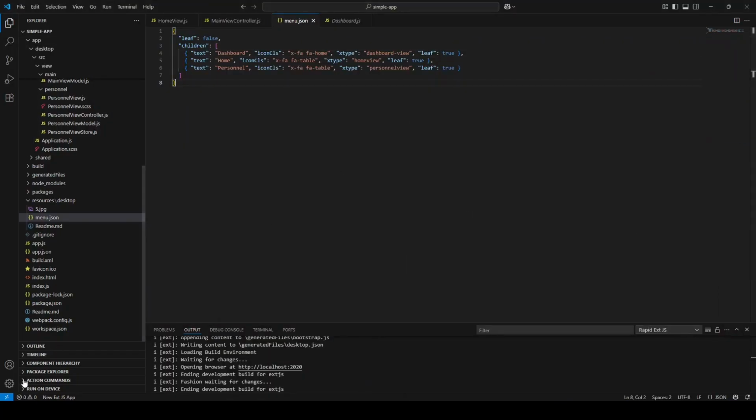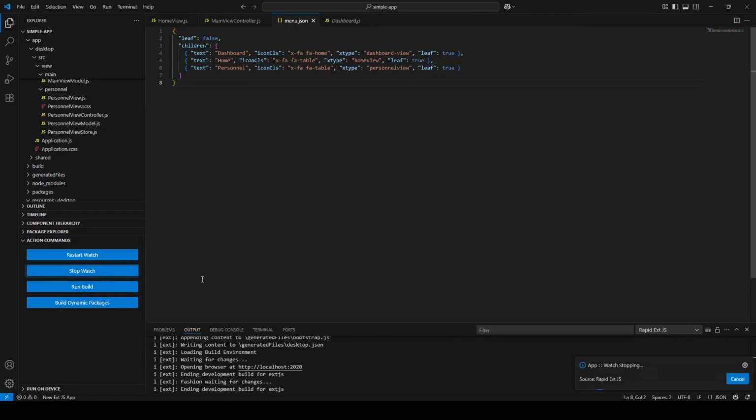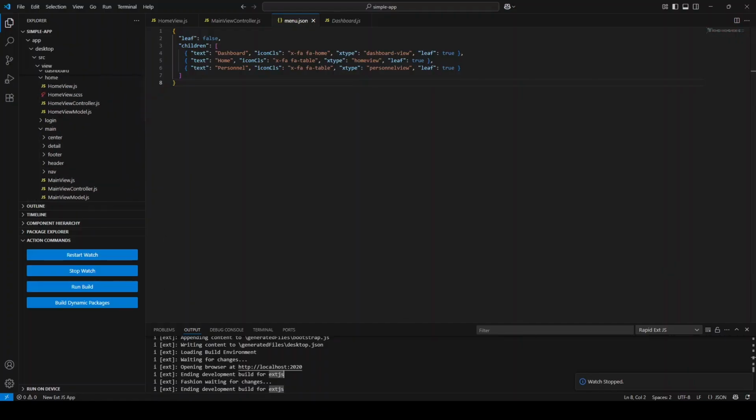So for now, I'm just gonna stop the watch so that I don't have that many instances running. And I'm going to show you something else. I have a Sencha Architect application. I actually have a few of those. Let me show you what I have.